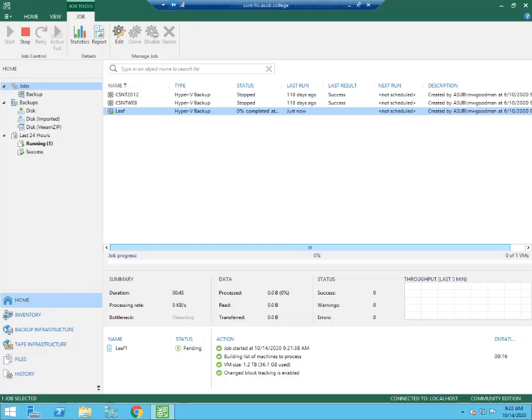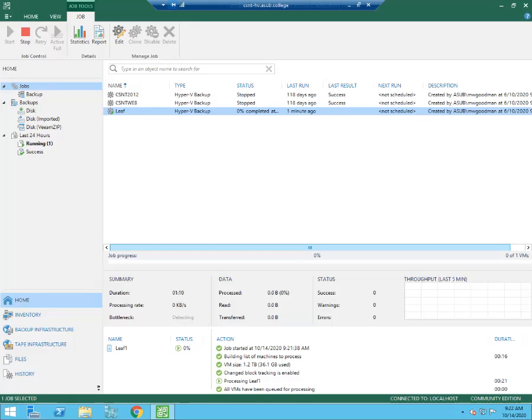The paid version, yes, we do have it all set up to where they're scheduled to back up and they do back up to the cloud. So it's going to analyze the virtual machine.